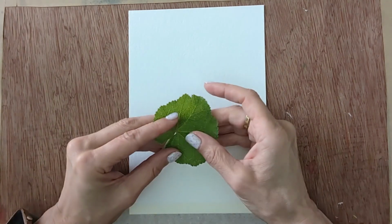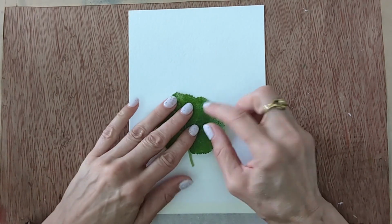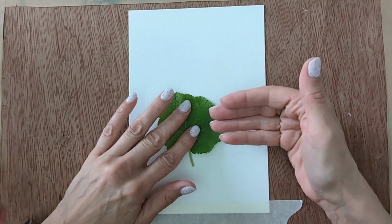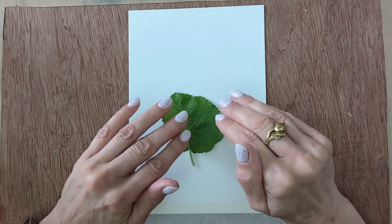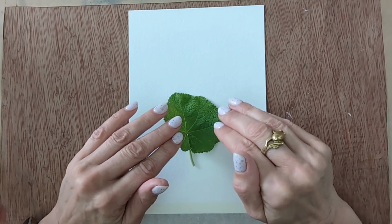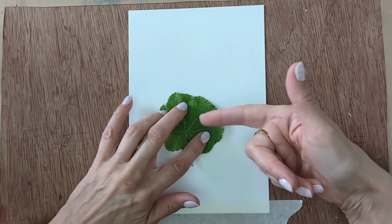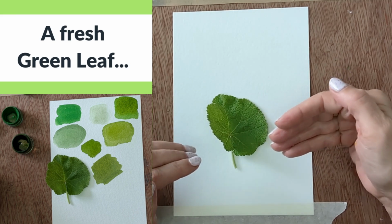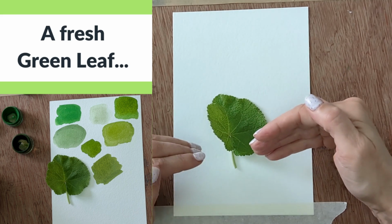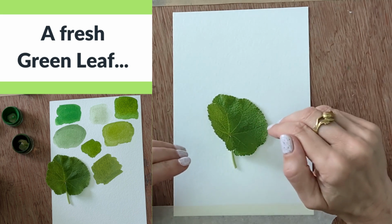So we're going to do a color mixing video today, and I'm going to show you the process I go through to try and match and mix exact colors. I've got 4 items that I've picked up from my garden, and we're going to look at how to match them. Now, I have a lot more paint colors than you, so it may be that I just have a ready-made green that's exactly the same as this leaf. But if that's the case, I'll also have a go at mixing this color from more basic colors so that you can see the processes that we might go through to try and get a color match.